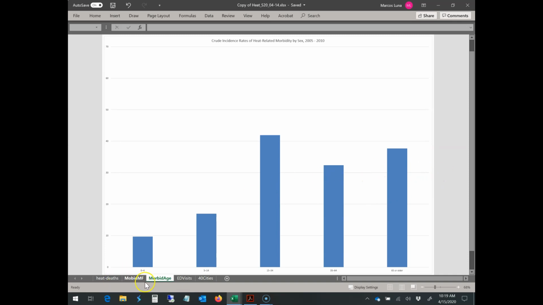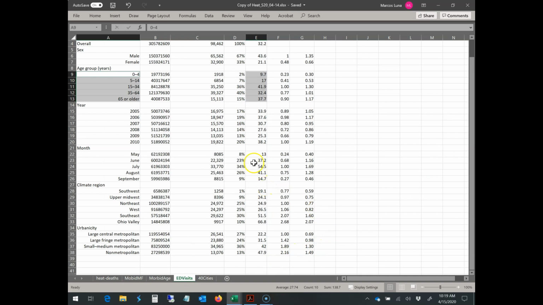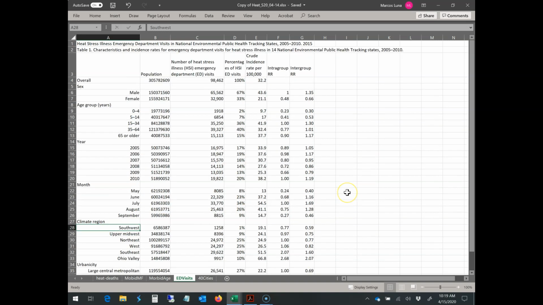So what I'm asking you to do then is to construct column graphs for the other categories, climate and urbanicity, and again, making sure you adjust the y-axis and you can directly compare them. Now, all of that's going to show you the same thing. It's going to show you that some groups have more risk than others, and that's what I'm asking you to distinguish, right? Not only to calculate it, but to look at the differences and to understand that that means that from the data we have, that group is at a higher risk.